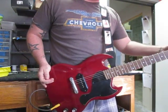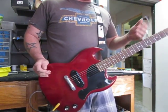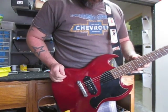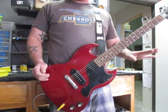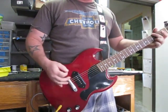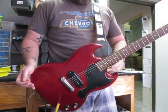Today I've got another one of my Thin the Hurt guitars. This is an Epiphone SG Jr. I want to say it's a '96, '97, '98 model, so it makes it almost 20 years old. It is definitely one of the more rare ones.